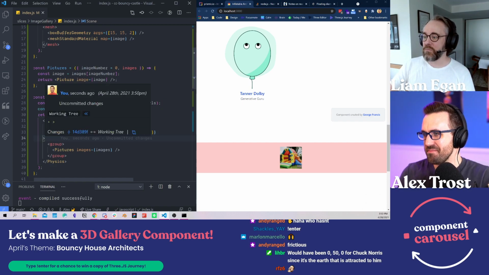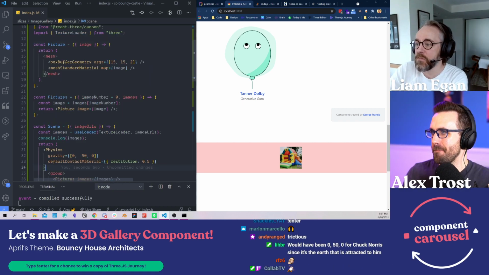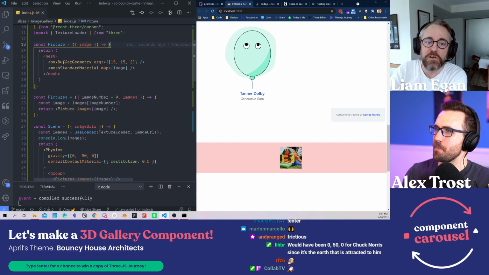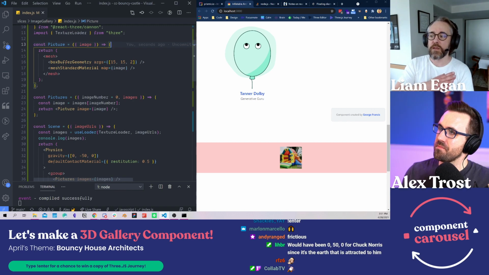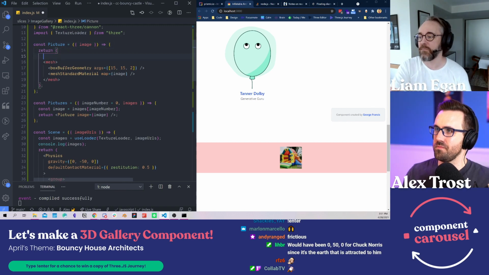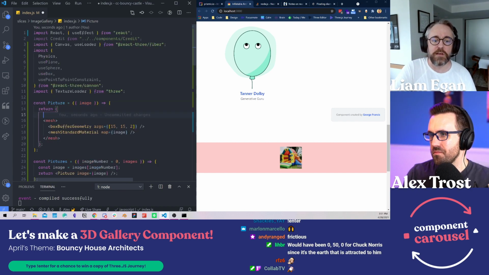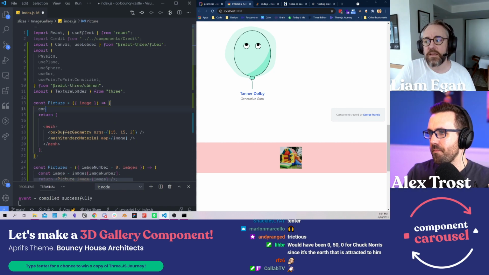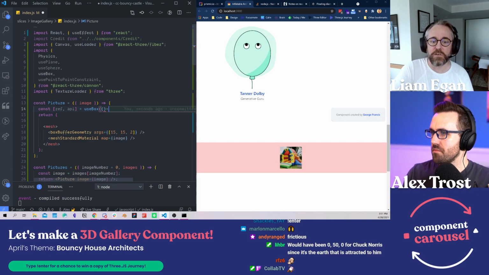And then up in our picture component, we want to basically turn the box that we've made into a physical component, so it reacts to physics. So we want to create an array const above that, with ref and API, equals useBox. It takes a function, which just returns an object.